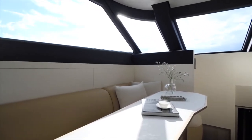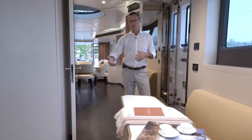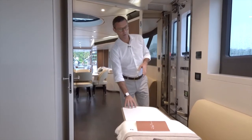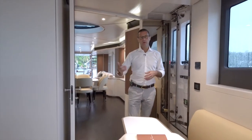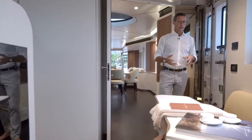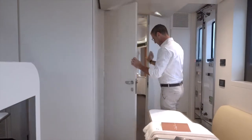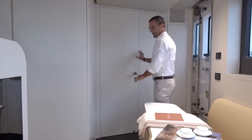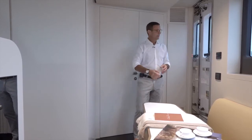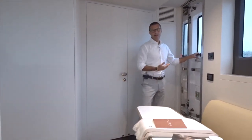The galley is very multi-functional. For an owner inclined to an open layout, the galley is part of life on board and this door will likely always be open — working as a breakfast nook where you can watch the news on the audio video set. For a crew-oriented owner, these doors close, making this more of a technical area and crew mess.